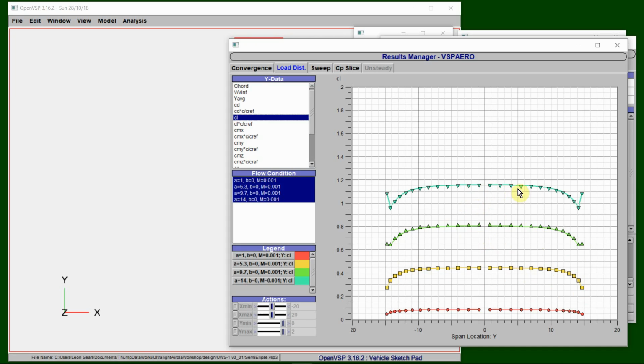Up here on the maximum angle of attack that we have here, about 14 degrees, it's decreasing the whole way just a little bit, and then it drops off. I think this is going to work. I think that up here at the larger angle of attack, we will probably have the middle half of the wing stall first, and then it'll progress out toward the tip. So it won't be a stall at the root and then progress out. I think it'll probably be about half the wing stall. I think I can live with that. I think that'll still be a reasonably good stall.